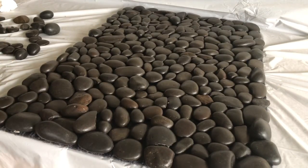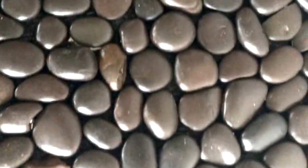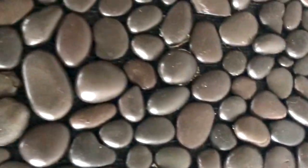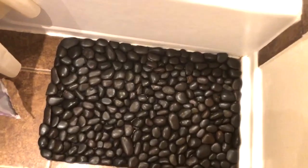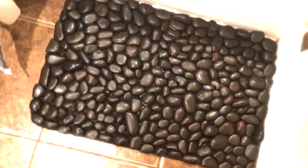Let it dry for one day to ensure that the rocks have bonded. Place your mat on the floor outside of your shower so that you can enjoy a cool rock massage on your feet as you get ready each morning and relax at night.